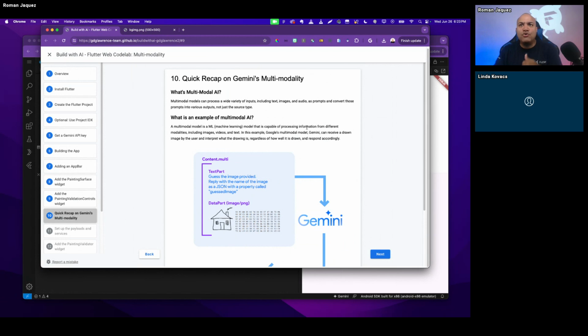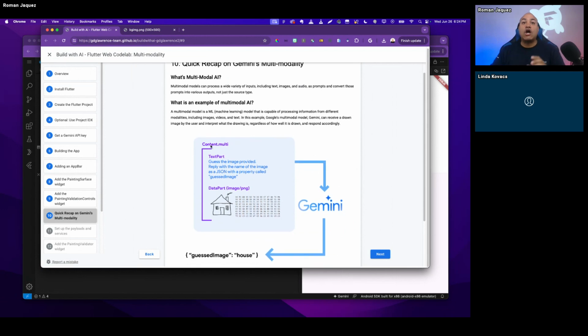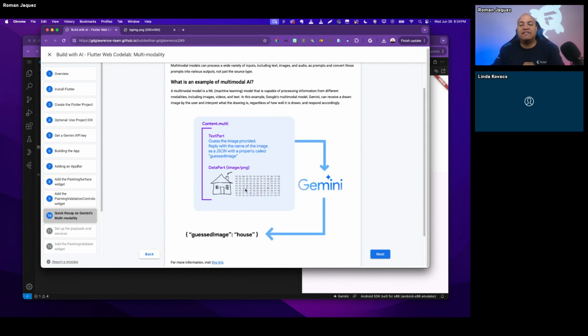You can send audio, you can send it along with a prompt, and all of those things you send as one content. The way that you use it is using the content.multi, and content.multi allows you to send multiple types of parts. Remember last week we talked about parts? We did a text part. Here we're going to be dealing with text parts and data parts.